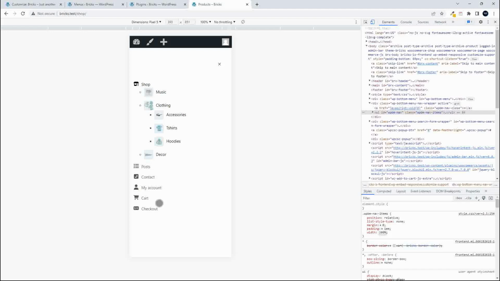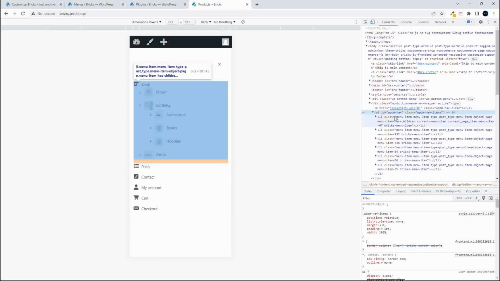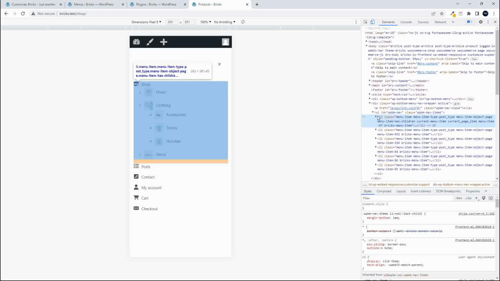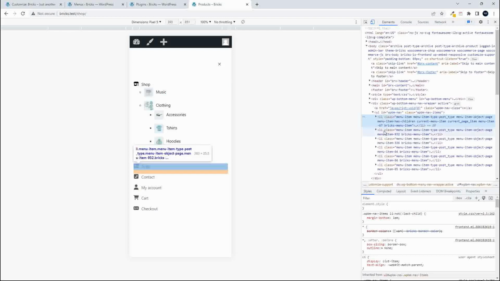The next thing that we'd like to do is make sure that when we click on an item, we don't have to click on the word or on the menu items precisely. We'd like to be able to click on that item anywhere to the right, and especially on mobile, if this was in your phone in one hand, you'd be tapping over here, and you'd also want some kind of a border to show which menu item it is. So let's address that. To look at the individual menu items, we go to the LI selector, and you'll see the first one includes the main menu and submenus, and then it's all the individual items.